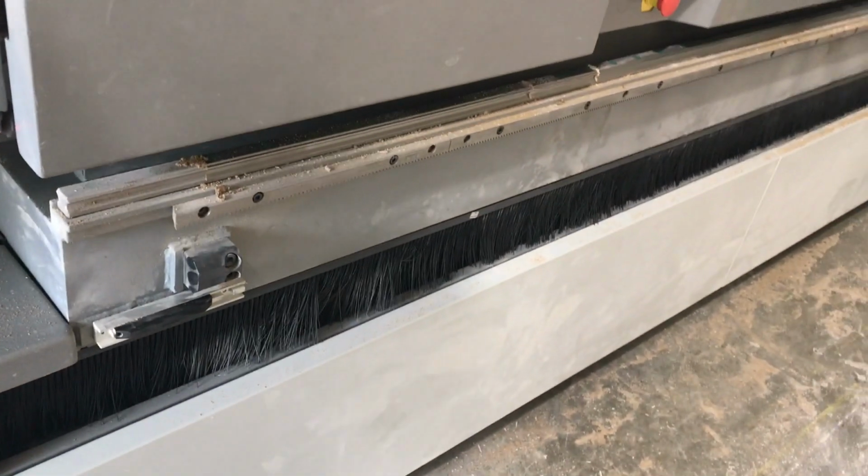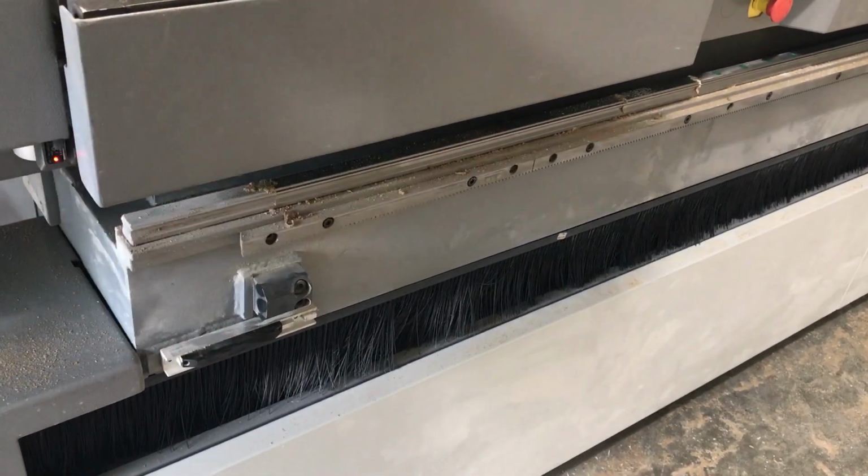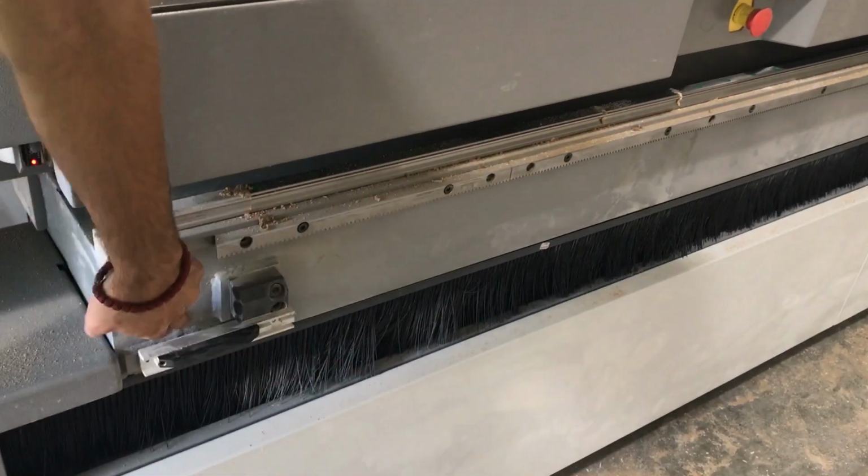Those are the cams. And there's multiple on each end? Every axis has one of them. So this is the x-axis. You have one here.